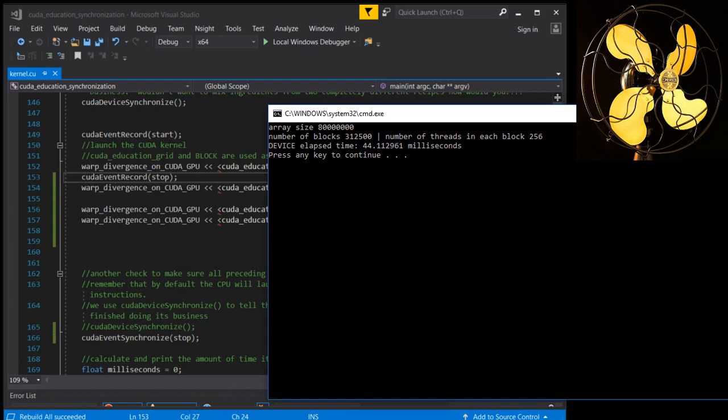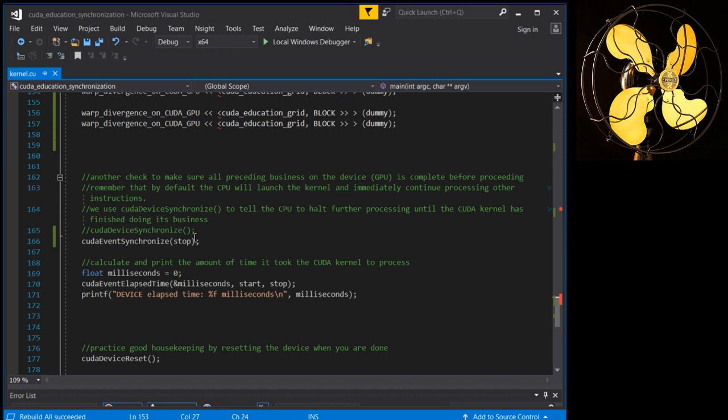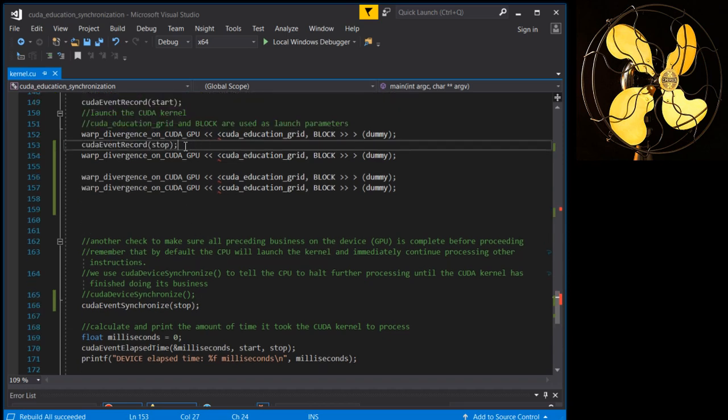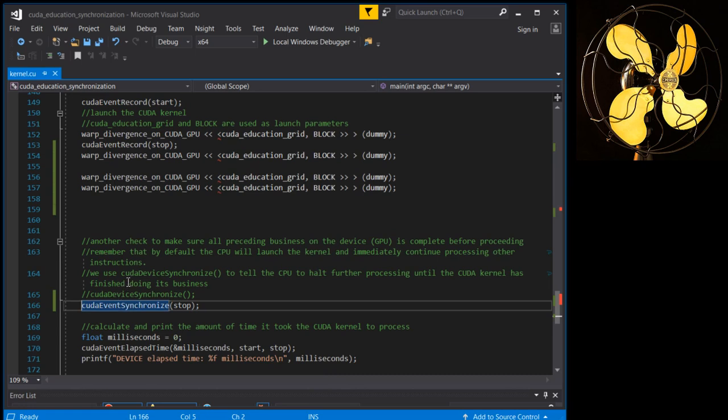Okay, so this cudaEventRecord gives you a little bit more granularity or control over what and where you want to put the barrier in your code, and what you care about and what you don't care about. Now, having said that, let us do cudaDeviceSynchronize.